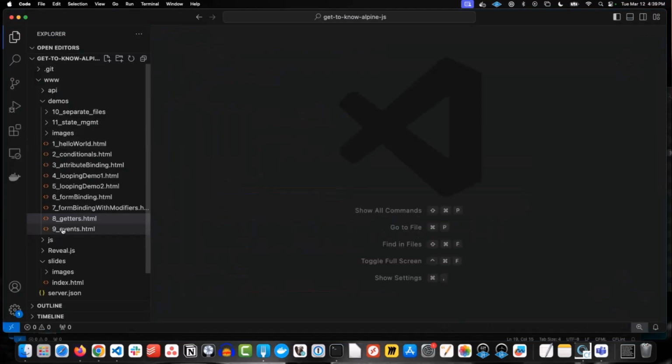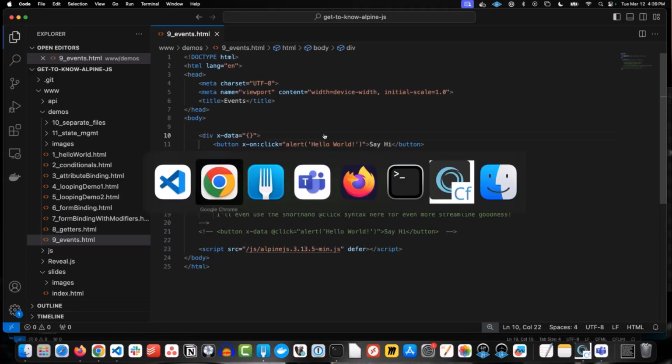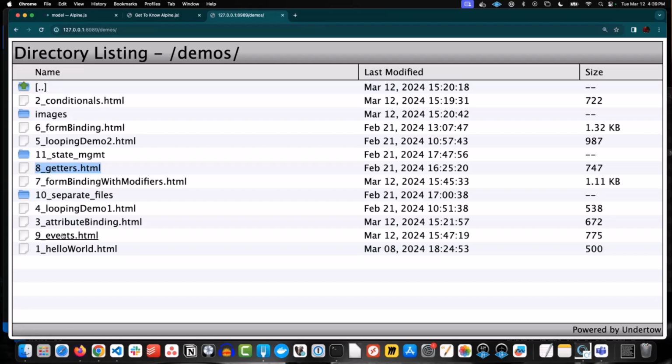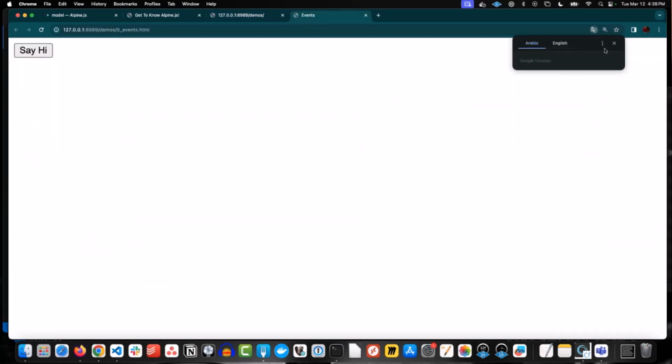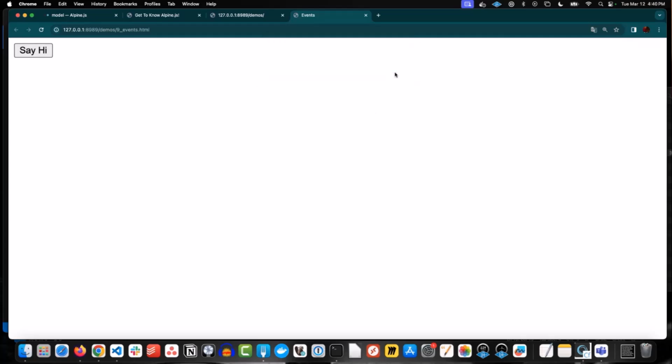And the events work like so. I've got a real small Alpine component right here, literally no data going into this one. x-on click and then run a chunk of JavaScript. In this case, we're just going to do hello world. I'll load that up and show you this in the browser. Closed on that other demo, and number 9 looks like so. And go say hi, and then there's my alert that works.